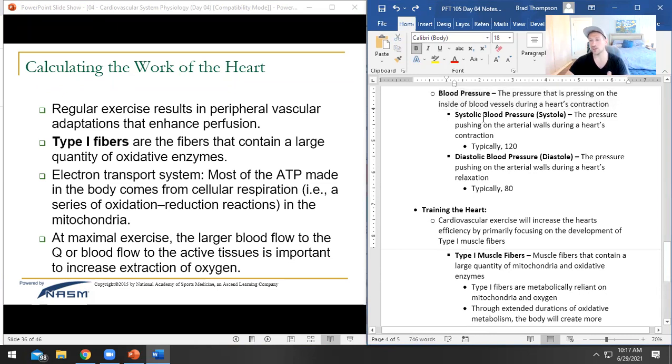So generally we want our blood pressure to be about 120/80. And what that means is we want your systolic blood pressure, that's the pressure during a contraction of the heart, to be about 120 units of pressure. So when your heart squeezes, pressure is going to be at its highest. The highest we want it is around 120. And then when your heart relaxes, the pressure in your blood vessels is going to be much, much lower. That's your diastolic pressure, the pressure during a relaxation. We want that to be around 80.